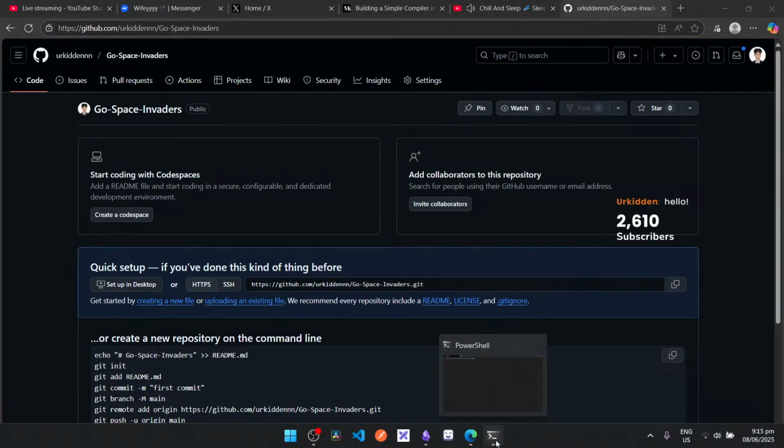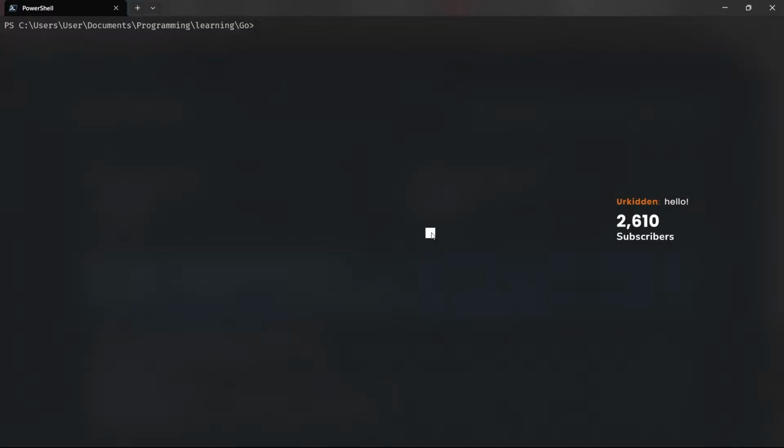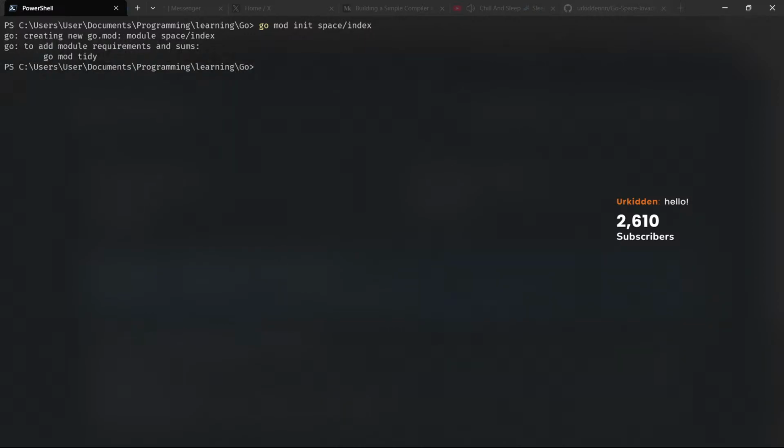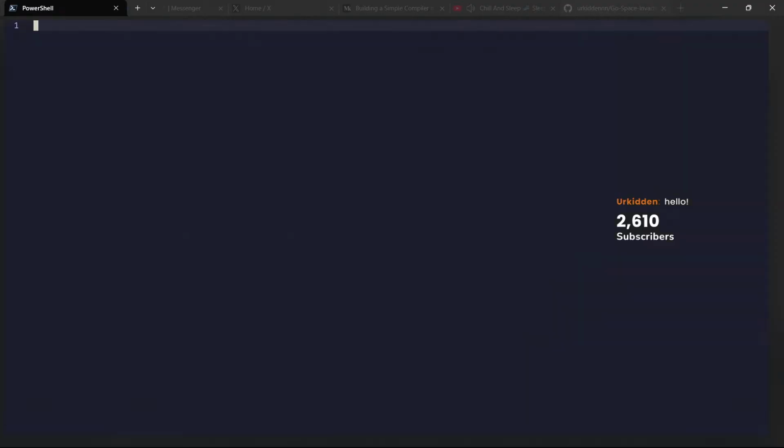Okay, so just go with go mod init, to add module requirements and sums. Go mod tidy. It's gonna be environment.go. Nice.